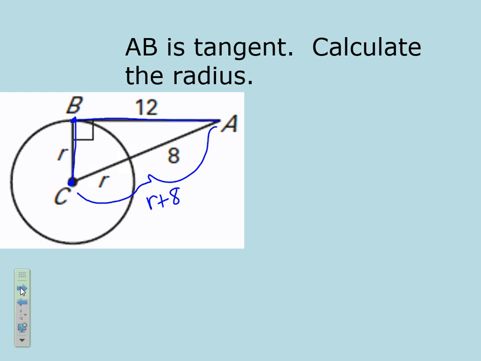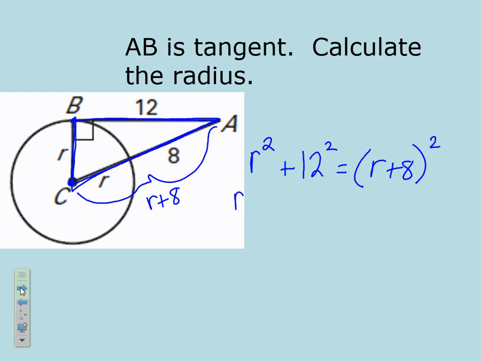So now if we were going to use something to help us figure out R, we should recognize that this is a right triangle, guys. And we know things about right triangles. We know first and foremost, the Pythagorean theorem will help me find a missing side of a right triangle. Let's take a look at how the Pythagorean theorem would work out here if we were to set it up. So the hypotenuse would be the R plus 8 length. So the other 2 legs would be R and 12. So we take R squared plus 12 squared equals R plus 8, that whole quantity, squared. Okay, the R plus 8 is in parentheses because it represents a length together, and we're about to square it, so that's going to look a little different than what we're normally used to.